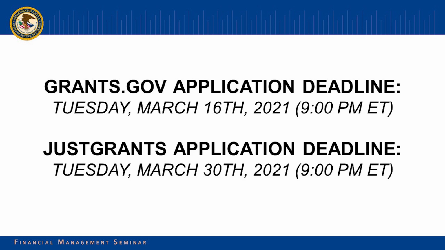It should have never been changed, and we don't plan for it to change again unless something forces us, like bad weather or too many technical issues, and we may, but for all intents and purposes, March 16th is the deadline for registering in grants.gov, and the solicitation is closing on March 30th at 9 p.m. Eastern Standard Time. If any of those deadlines change, we will let you know.